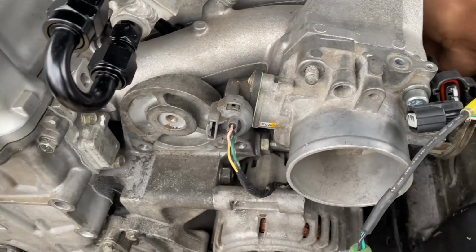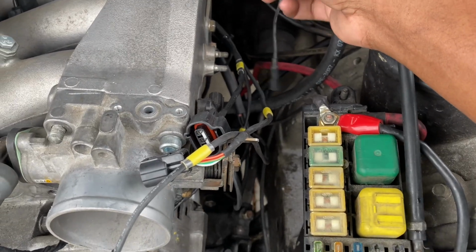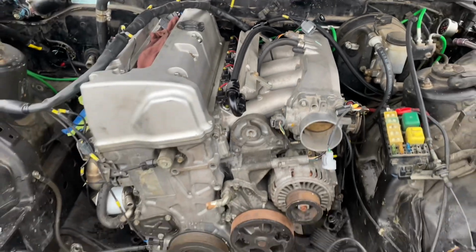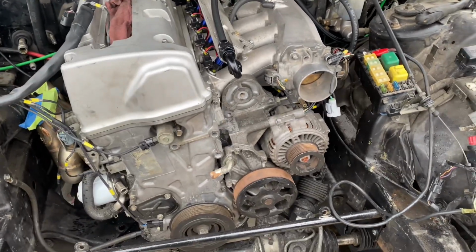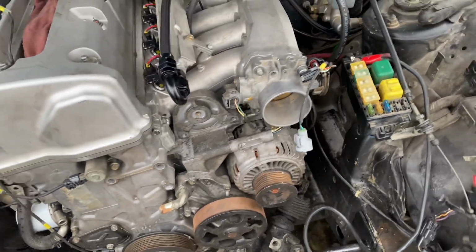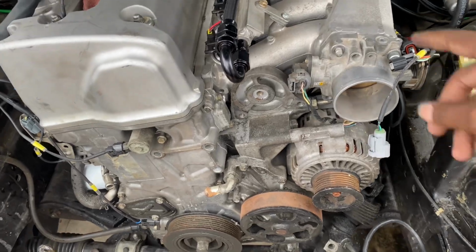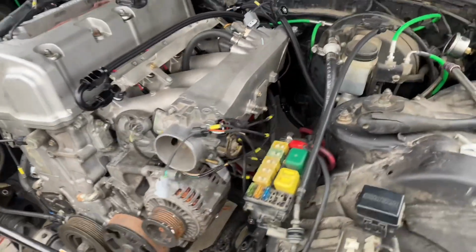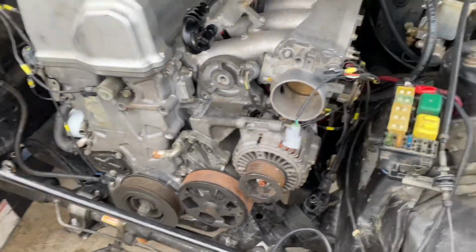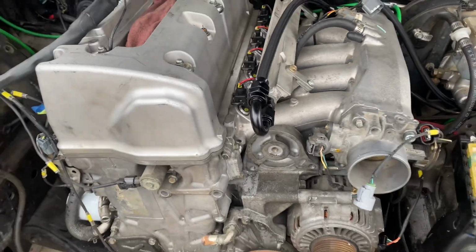The temperature as well is going to be run off of the thermostat housing, so I'm not going to mess with that for now. Pretty much just trying to get everything ready so we can get this thing started. Right now I'm going to redo the map sensor real fast, and then we've got to install the gasket for the throttle body, so we're going to get this installed. And then I think the manifold's a little loose, so I've got to tighten that down as well.